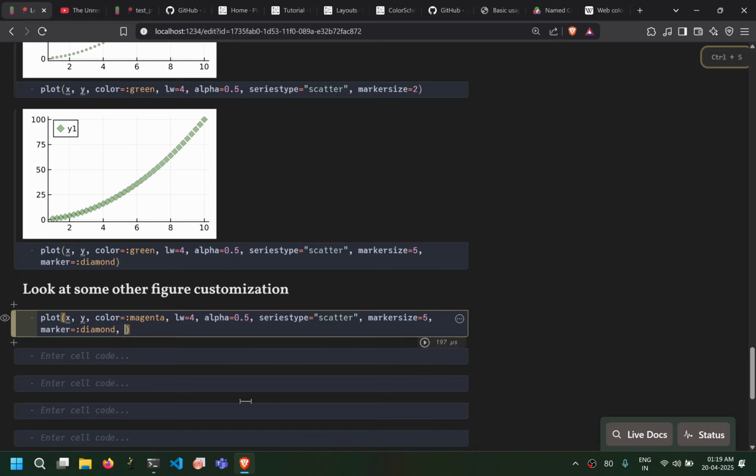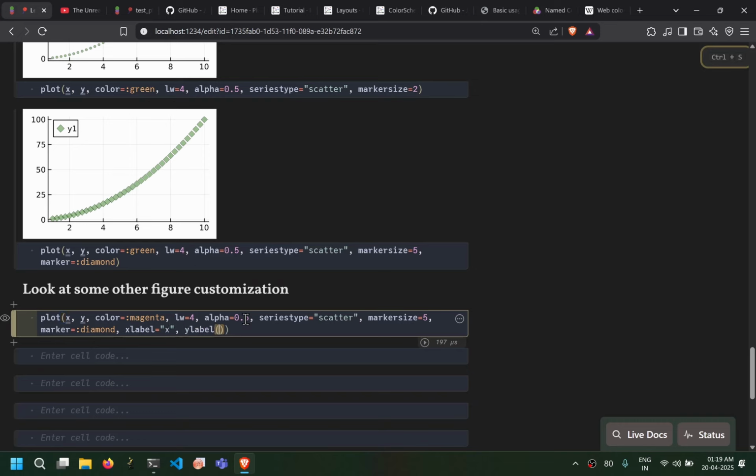So if you want to add an X label, you can do it using the xlabel keyword. Okay. So here, this is our X. Similarly, Y label can be passed using the ylabel keyword. So this will be X squared, and this label can be passed using the label keyword. If you run it, you will see that everything is showing correctly.